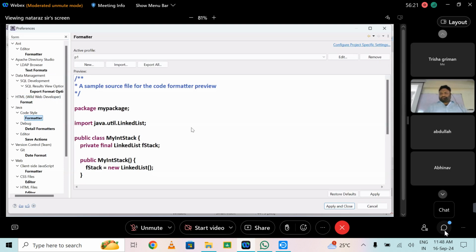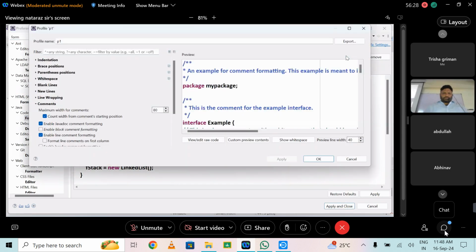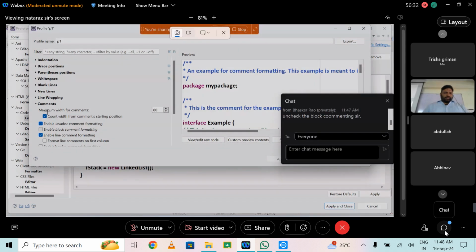Formatter. Yeah, this is the checkbox now, boss. We got it. Comments.